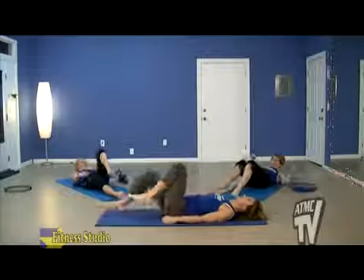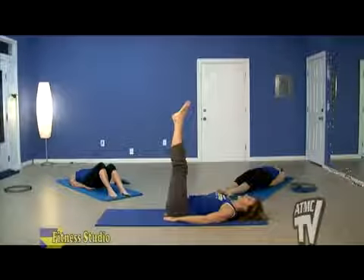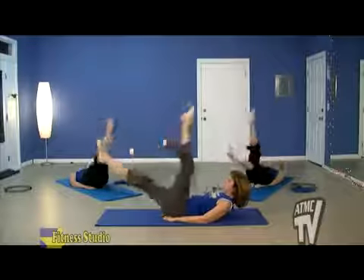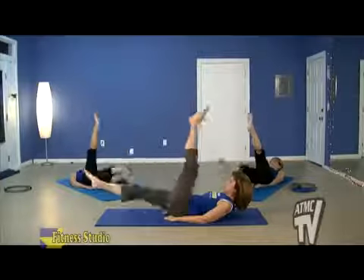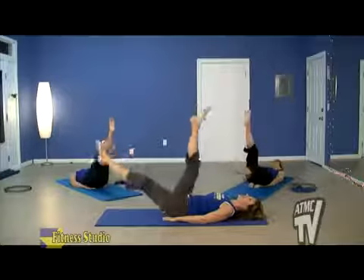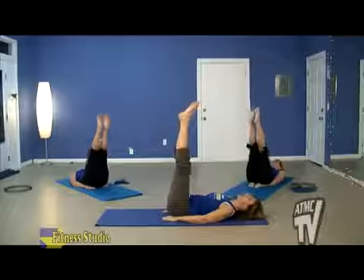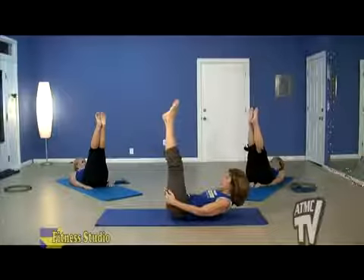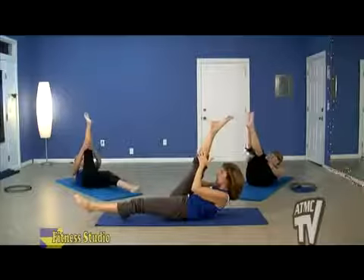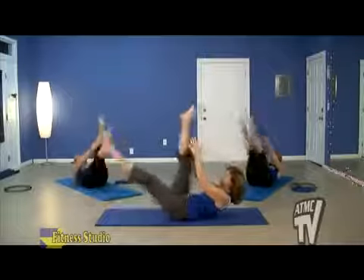From here we're going to go into some scissoring movements. You might want to put your hands under your tailbone for a little more support, or you can hold the back of your legs. Let's take those legs up nice and straight and strong — breathe and let's start our scissors. Keep those legs straight; if you want a little more core action and more challenge, let's do it for three, two — nice one. Let's keep those legs up nice and straight and go into a single leg stretch. We're going to hold the back of our thighs, calf, or ankle — up to you. Go one straight leg in and then switch to the other. Challenge yourself.